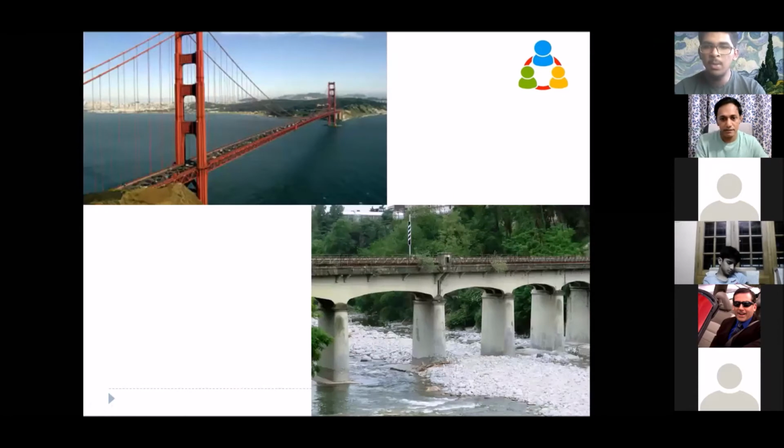Take a bag. Just hold the bag like this. Then hold it on a rod or something, like this in this angle, and hold it. Same weight, same mass, same bag. You will need to apply more force. Are you able to visualize? Yes, sir. So what does it mean?